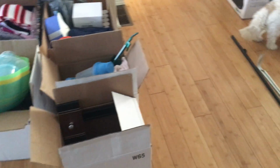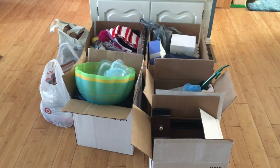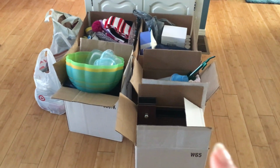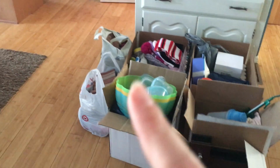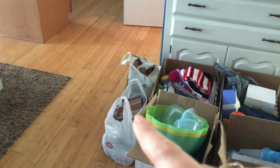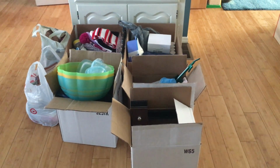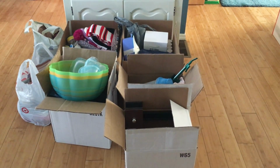I also had some curtain rods in the closet, and I read somewhere that extra curtain rods are not something you should keep, because by the time you need them again, you can purchase them since they're pretty inexpensive. So I added one more box to go to the resale shop. I added a few more things to my Goodwill donation drop. I had a box or a bag of trash, and then I still have these 2 bags that will be donated to different places. So progress is progress, and I feel really good about the progress I'm making during this 40 bags in 40 days challenge.